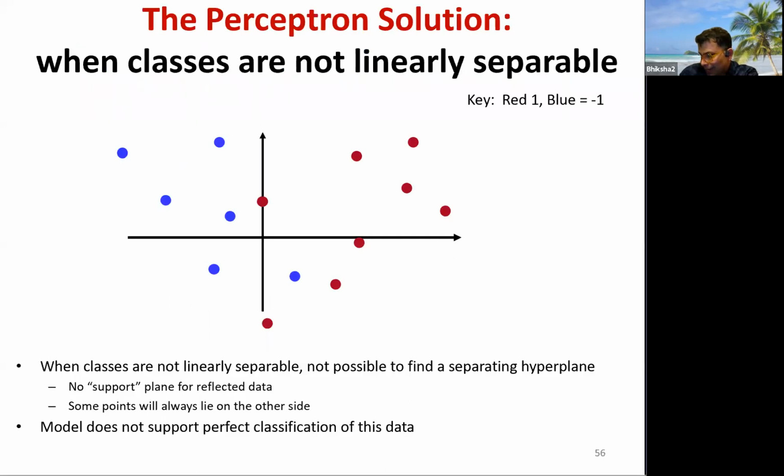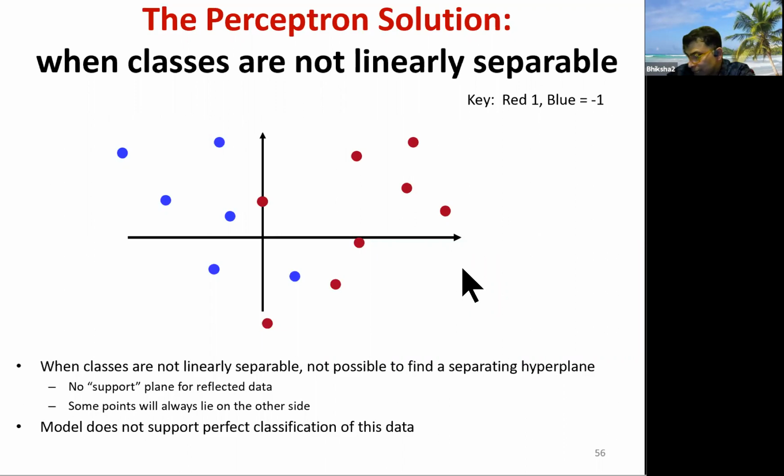The point is that we know that when the classes are linearly separable, it's possible to find a hyperplane that cleanly separates the data quite easily. When the classes are not linearly separable, for example, I have a blue dot on the red side over here, in a situation like this, it's simply impossible for me to find a hyperplane that exactly separates the two. It doesn't matter how I do it. I simply cannot find a plane that exactly separates the red and the blue classes.